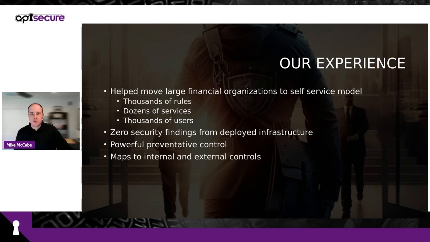That was a pretty awesome moment to see that, all the work we did up front, you can basically remove cloud security findings through infrastructure as code security. So it's a very powerful preventative control, and that's why I like talking about it, and that's why I want to get the word out to people that this is the way you should be securing things in your cloud. The other great thing is it can map to your internal and external controls, so you don't have to have one set of controls for infrastructure as code, or another set of controls for operational or process or monitoring controls.